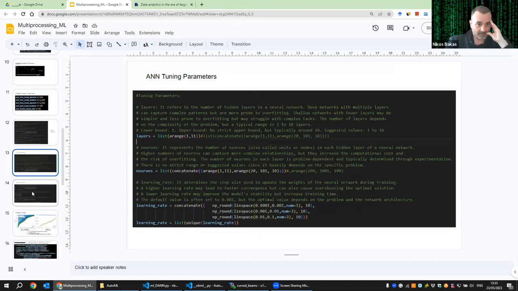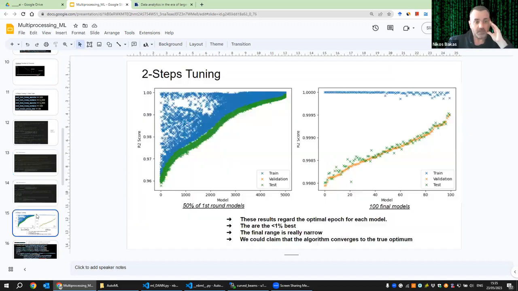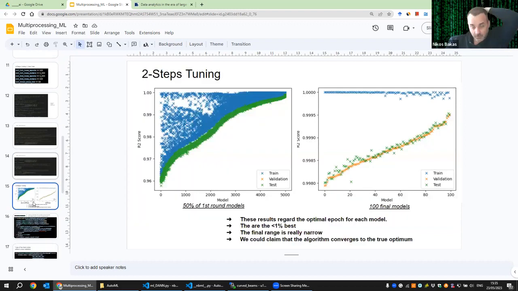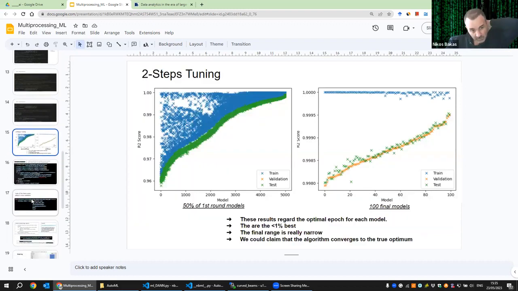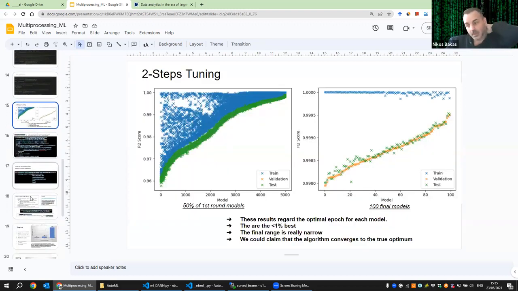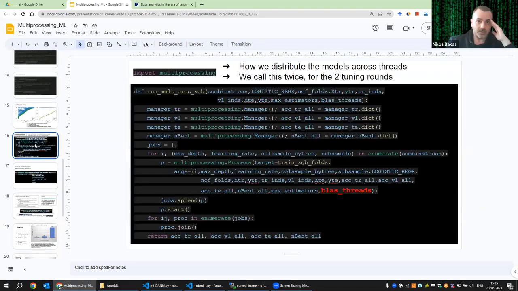We select an appropriate space for the search parameters, and we see that this process is convergent. I will now proceed to the multiprocessing part, but if you have any questions, please feel free to ask before we continue.